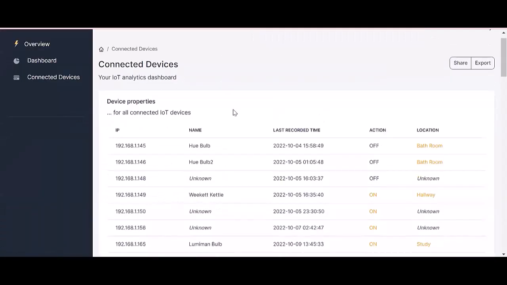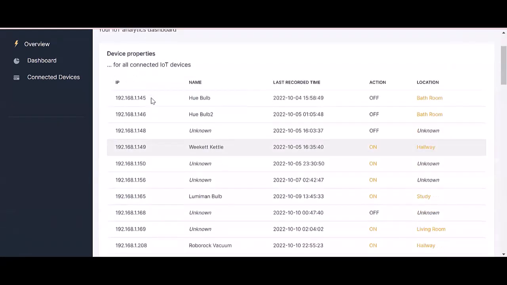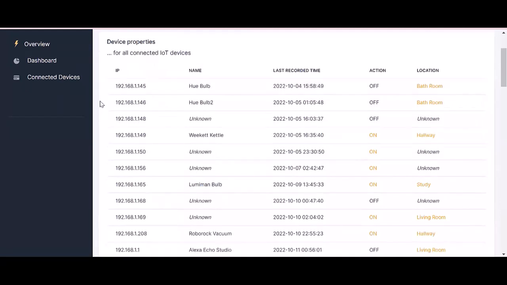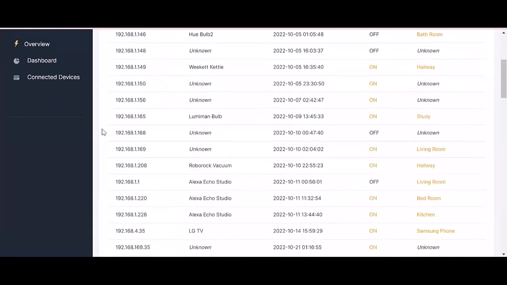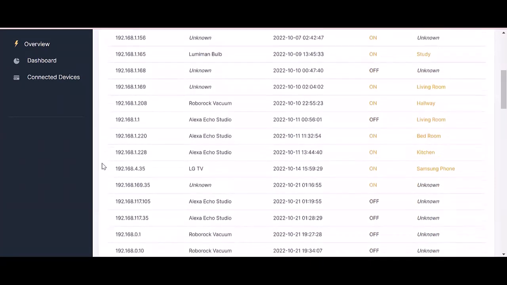So anyway, this is the connected devices page. And what this is doing, as I mentioned, is assessing all of the IP addresses under a private range. The range I've chosen is 192.168. There might be others, there's a 10.0 as well, that can be reprogrammed to assess that. But this is quite a common private address range, which is why I've chosen it.